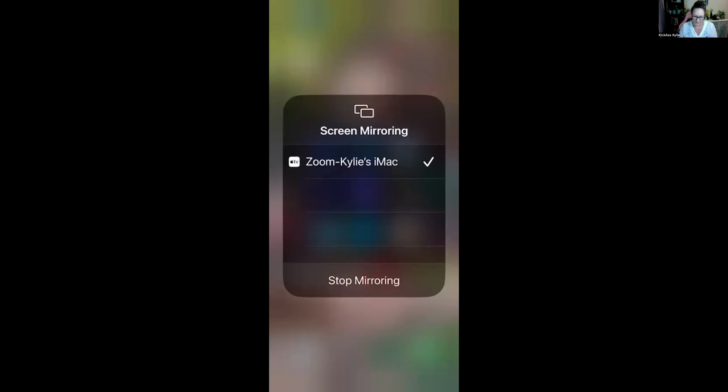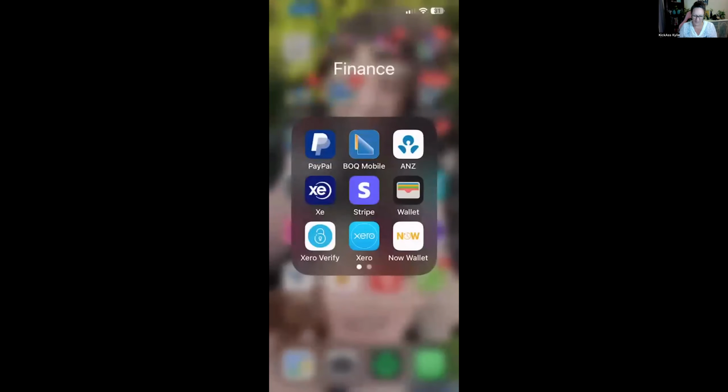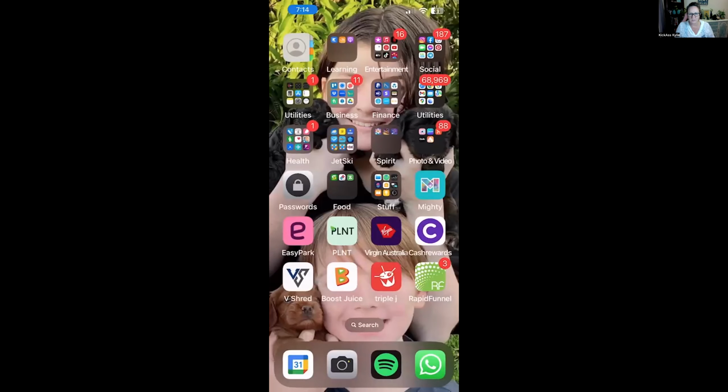Actually, let me just share my screen. That might be easier. Then you can actually see it. Okay, so this bottom one here, Now Wallet, if you download that app, and obviously I won't go in there because that would be against compliance to show you the back end of my payment wallet.